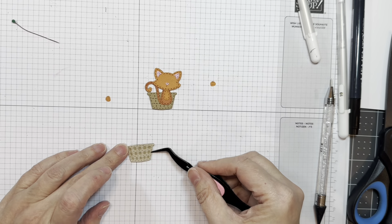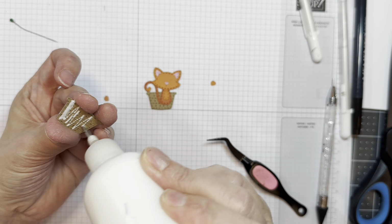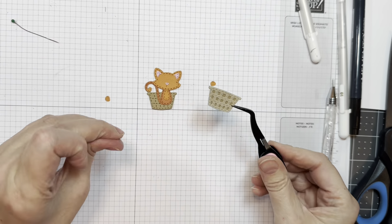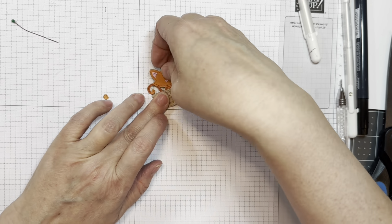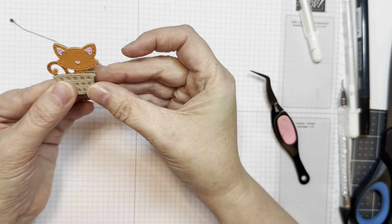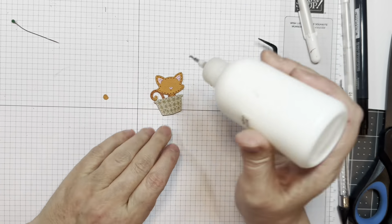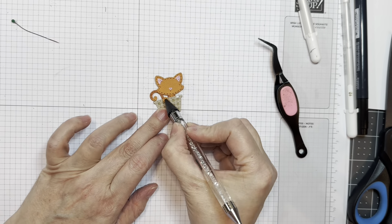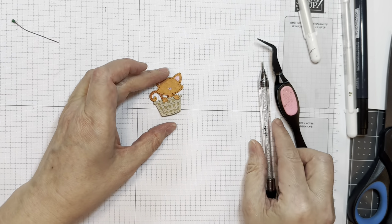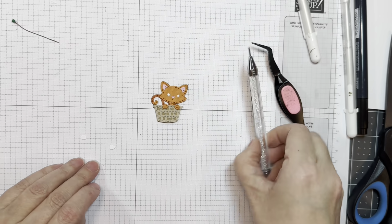And remember, this could be on a card by itself. It doesn't have to go with the bike. He can look like he's in his little basket, right? Sam actually has a little basket he likes to sleep in. There we go. So we're just adding that together. And I'm going to give him his two little paws with my embellishment wand again, just because it's hard to hold little pieces. Next, we're going to assemble the eyes.